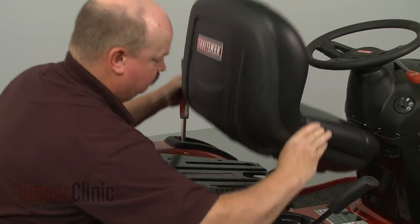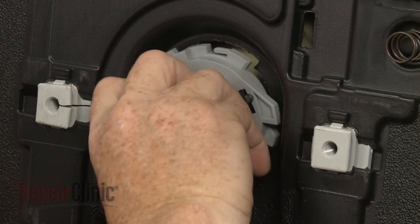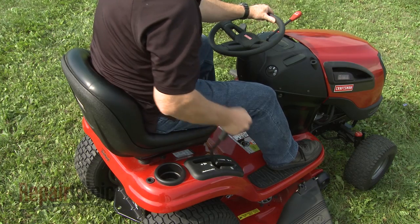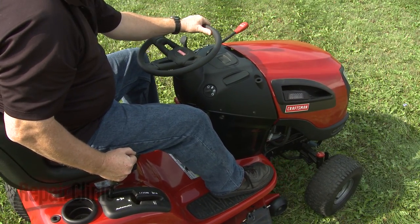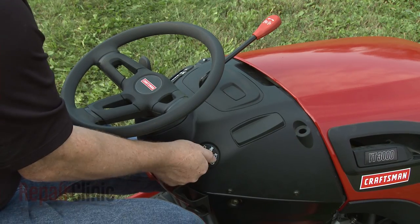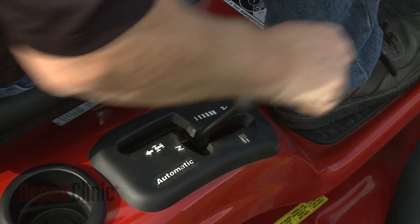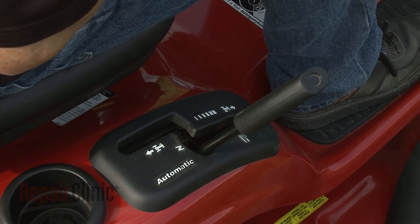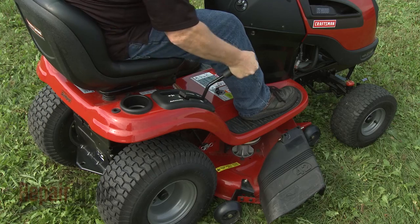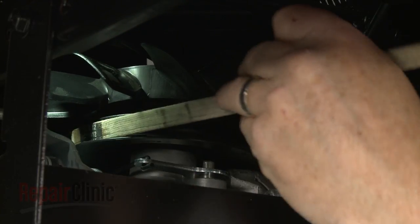As a safety consideration, riding mowers will often have seat switches and reverse switch modules that will shut off the engine if you leave the seat or shift into reverse when the blades are engaged. If the engine will not turn over when the ignition switch is actuated, make sure you're seated properly, the blades are disengaged, and the shift lever is in the neutral position. If the engine starts but the mower will not move or the blades will not rotate, it's likely that one of the belts may be slipping or broken.